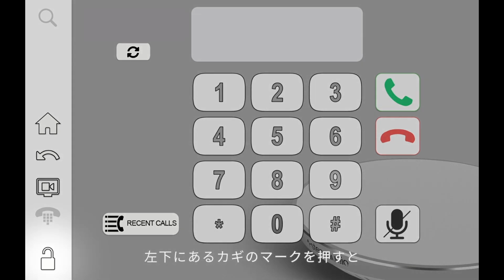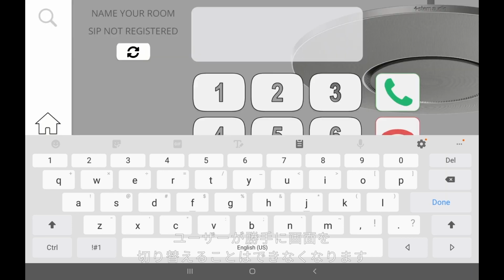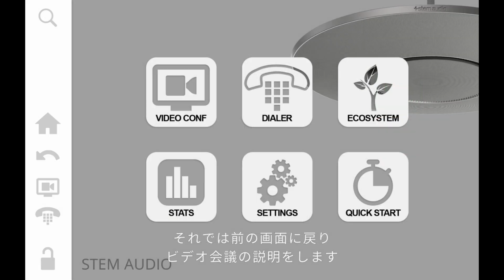You can click on that bottom left lock button and it'll ask you for your password. Once you punch in that password, the user will not be able to leave the screen and change things on your organizational level. They will, however, be able to toggle to the video conference button, which you see right above the dialer button. So let's just jump back and talk about that.